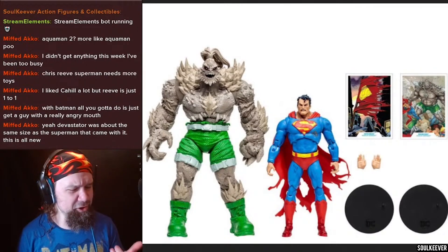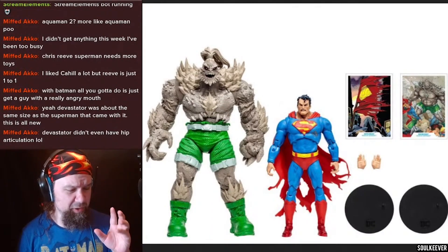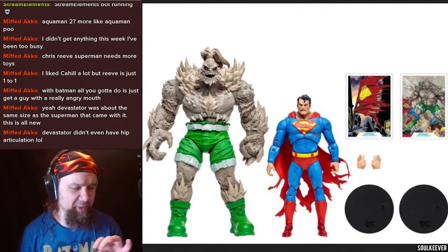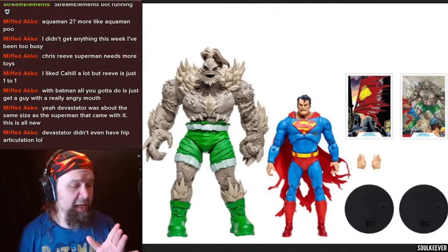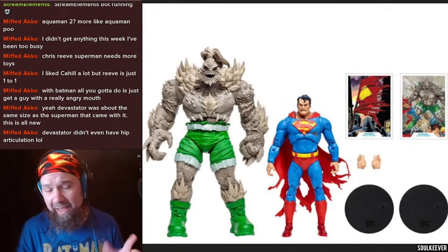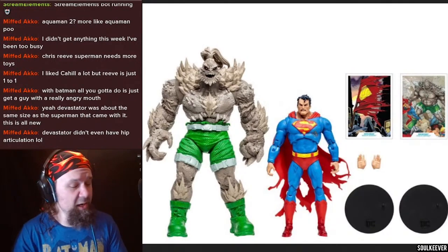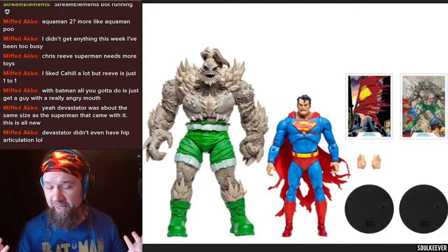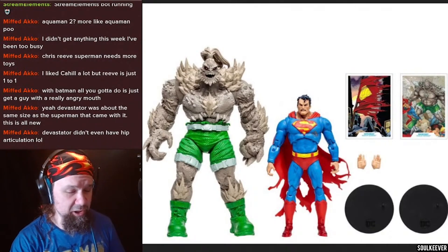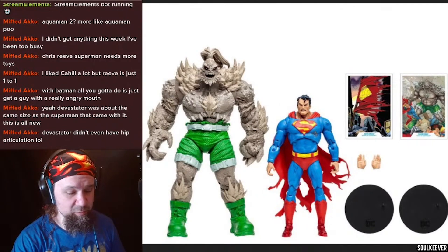It looks a little bit like the Hush Superman that was exclusive on the McFarlane Toys store website. I think that's being re-released here. I need a better look at Superman's face to really say one way or the other, but it does look a lot like Hush Superman at first glance. Since I don't already have that, I'm more inclined to get this, and I have to believe a lot of other people feel the same way. And of course Doomsday is just all new. This really is an awesome 2-pack — still not the hugest fan of the infected Superman body, but all things considered, nice 2-pack.